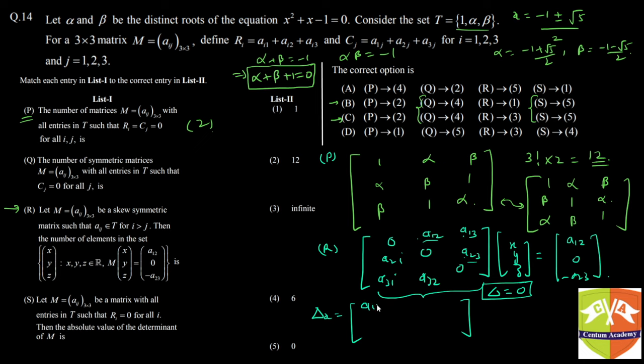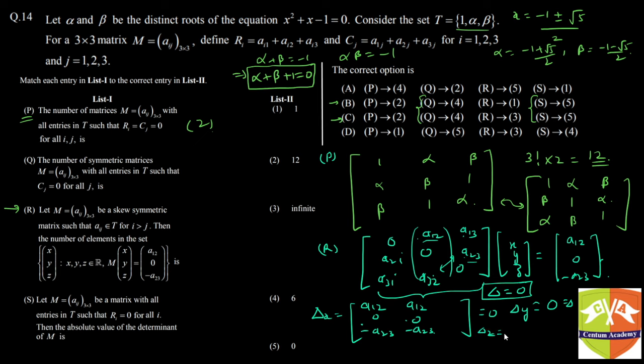So if I replace with A12, 0, minus A23, you know the relation between these two: A32 is nothing but minus A23. So I can here also write minus A23. And the observation is, the first and second columns became identical. So this delta x will be 0. If I find delta y, then nothing will change. The second column will be replaced with the right hand side, which is practically the same as this column. So delta y is already 0 because delta y is the same as delta.